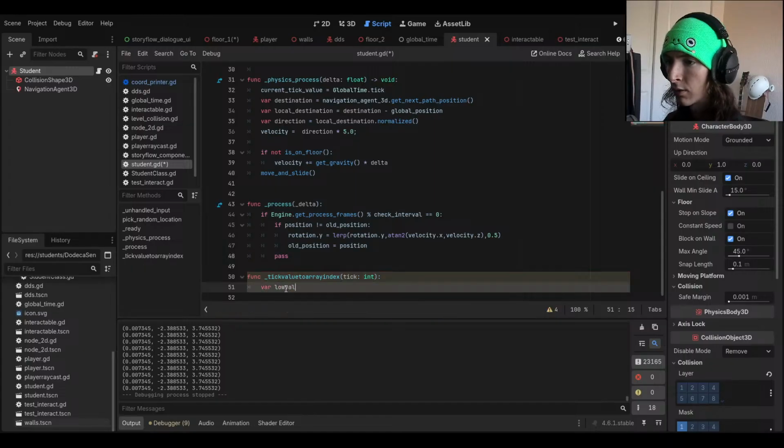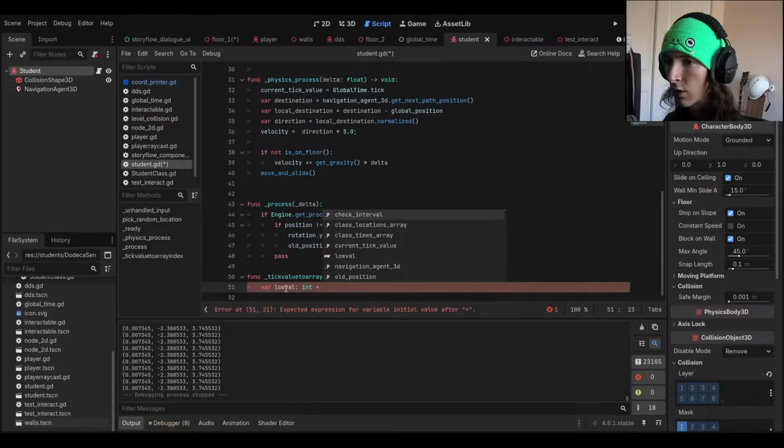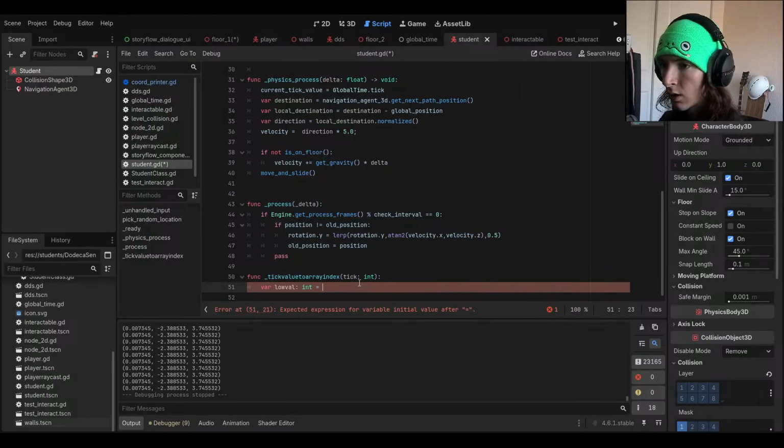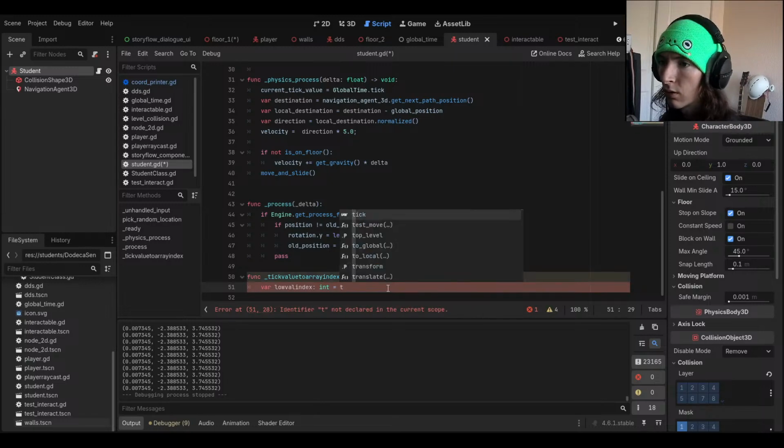Var low val equals essentially the current low val index equals, what did I call this?